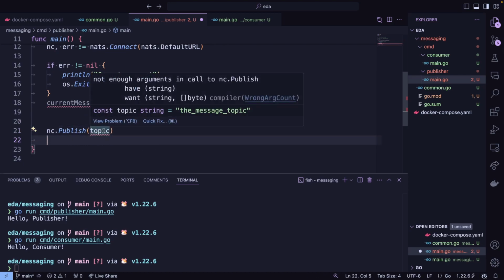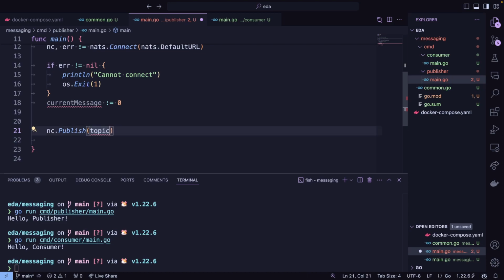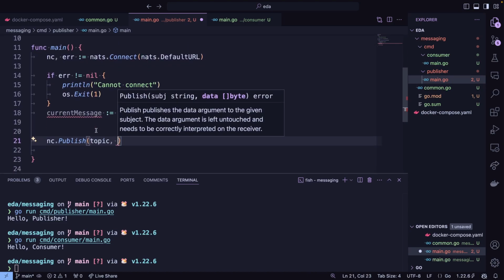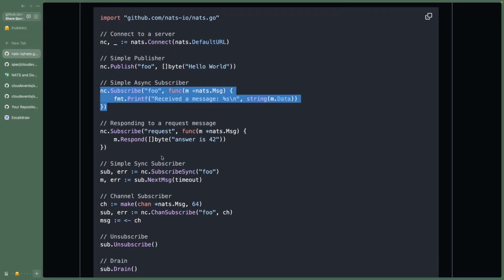But let's see what this thing requires. One of them should be a subject. It is called subject here. Yeah, it's not called a topic, doesn't really matter. But the second thing is a byte array that we want to send to the given subject through this NATS client. So let's just create it. Let's look at how they do that.